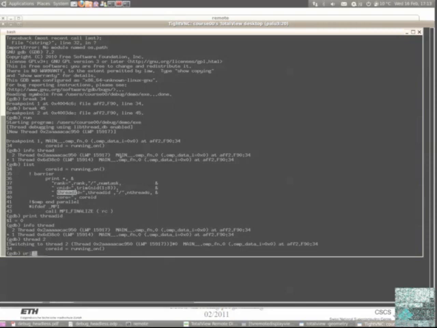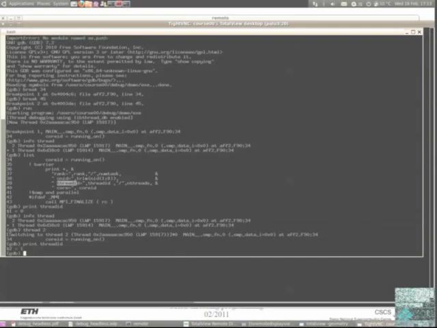Again, if you print the thread ID, it should not be 0, it's 1 now. That's a way to see the value of your variable during execution. If you want to continue, just type continue, or actually just C, because GDB uses aliases.